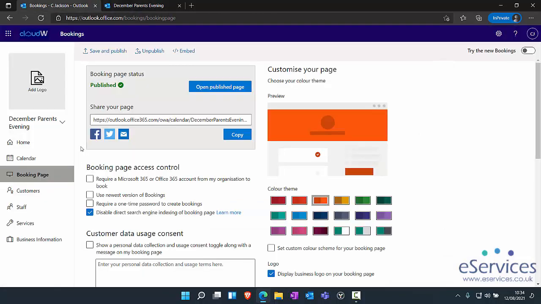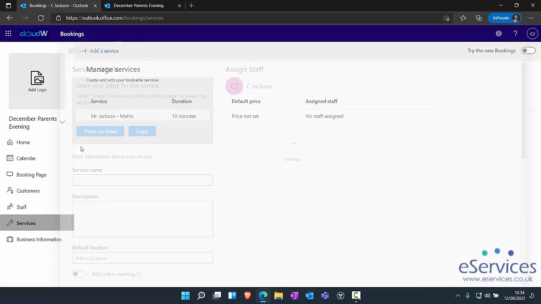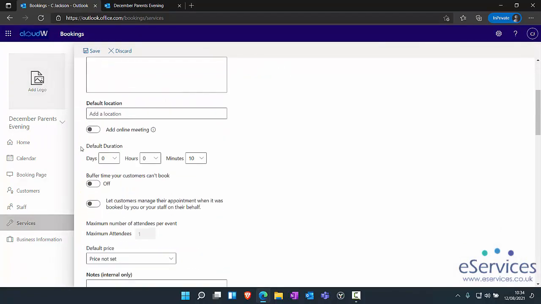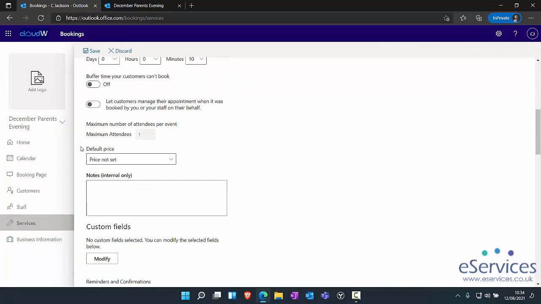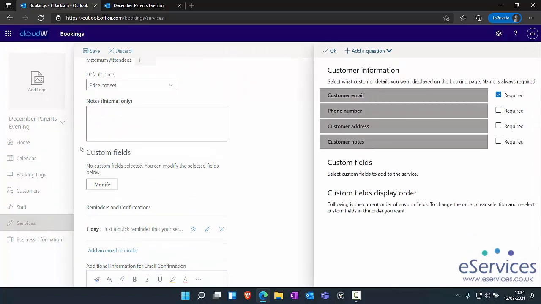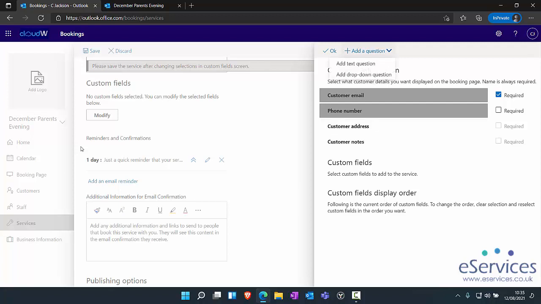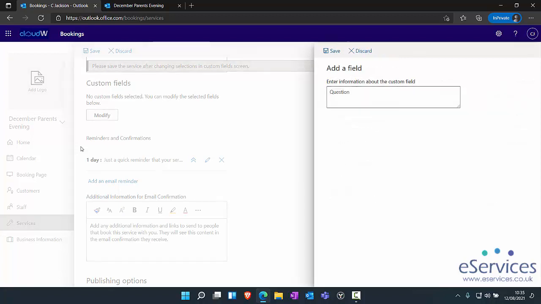So if we go back to the bookings page and services, and we click on the service that we're working with, we can scroll down to custom fields and we can modify. So you can see there that we have email, phone number, address, customer notes. I can click on address and notes, and I can add a question, add a text question.